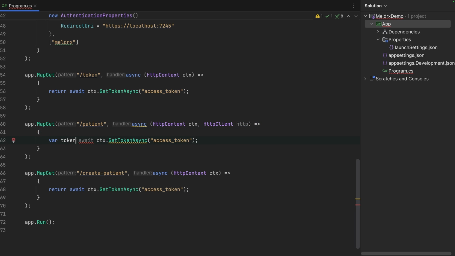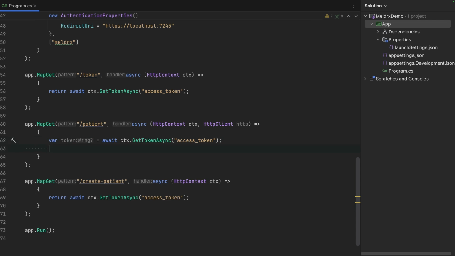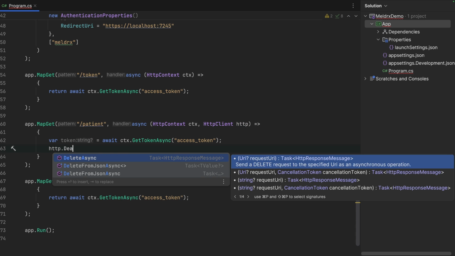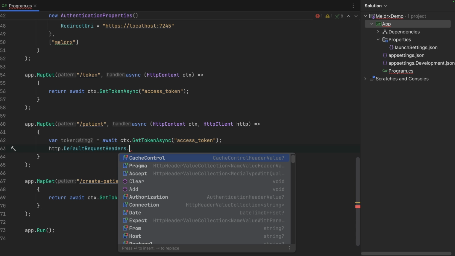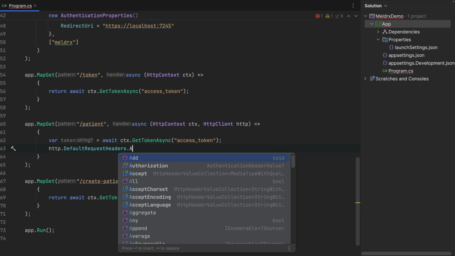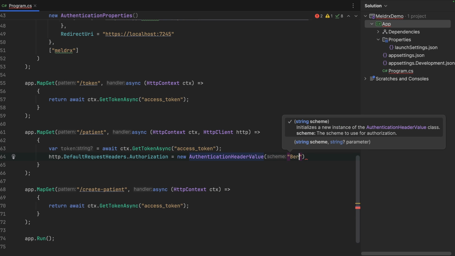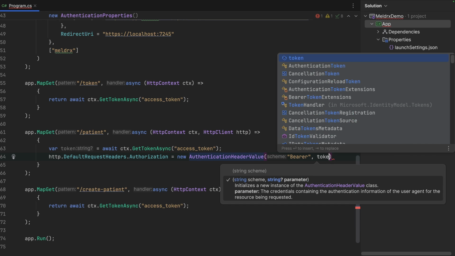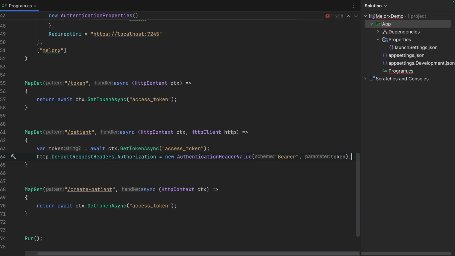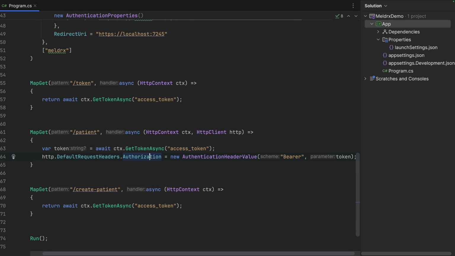Over here, we are getting the token, and on the HTTP client's default request headers, we can slap on a new authentication header, Bearer, that's not how you spell Bearer, and a token right over here on the end. So we have an authenticated HTTP client.